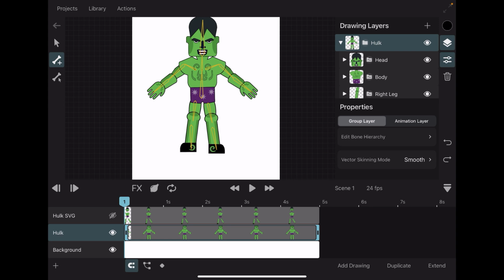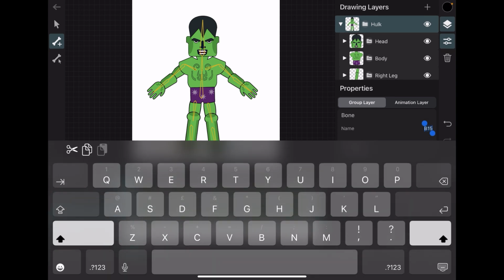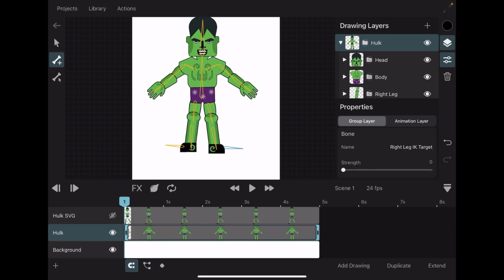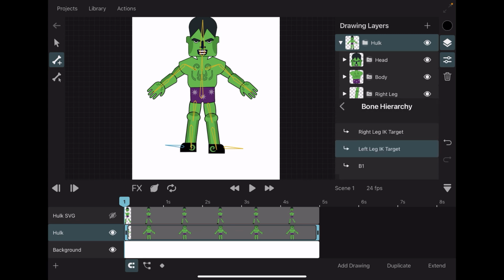So I've got all the bones in yellow, and then I'm just going to draw on there, click off, and then draw in here. And I'm going to call it something like, I don't know, right leg IK target, something silly like that. And I don't want it to have really any strength, and I want it to be independent rotating. And then, so I've got that set up, and if I look at the hierarchy, you'll see that I've got my targets which are outside of the main hierarchy. They're like the equivalent of the torso effectively, but there's nothing coming onto them.